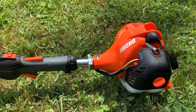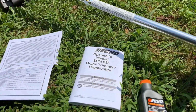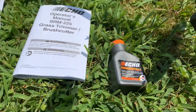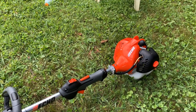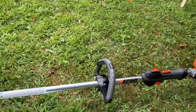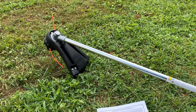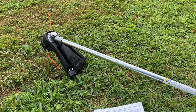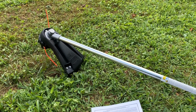Alright, so once I get everything opened up, here's what it comes with. Of course, you got the trimmer. It comes with some mixing oil. You got your owner's manual. You got your warranty info. This is the SRM-225 model Echo trimmer, which I picked up from the Home Depot last night for, I think, $219, $220, something like that.